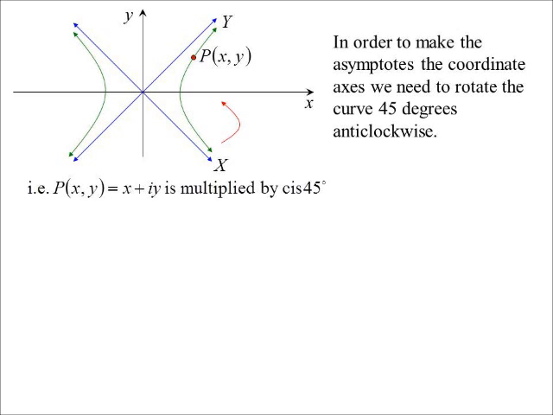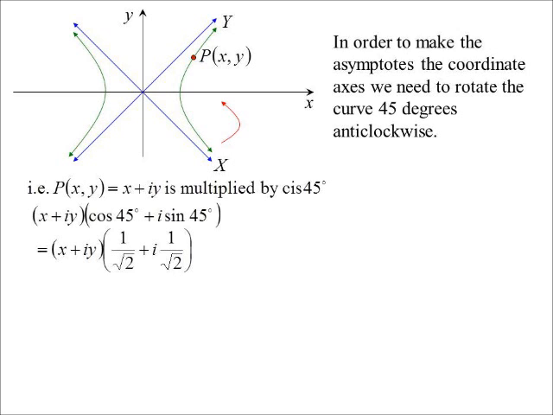If I now think of this as the Argand diagram, if we wanted to rotate things, it was like multiplying with our vectors. So if I multiply our random point by cis 45, if you rotate, you multiply by cis of the rotation. The most common one we saw was multiplication by i, which was cis 90. Okay, so x plus iy, I'm going to multiply by cos 45 plus i sine 45, which of course is 1 on root 2 plus 1 on root 2 i.